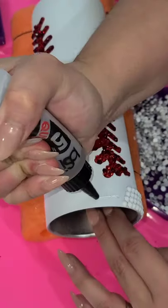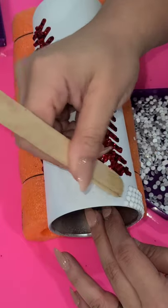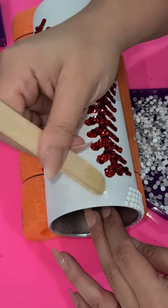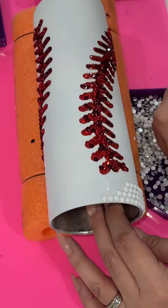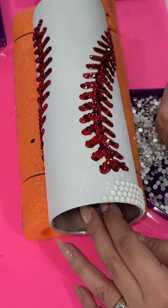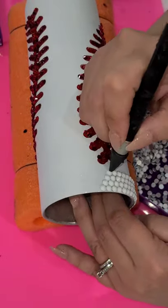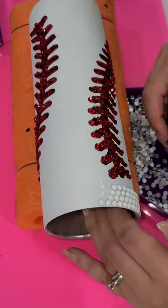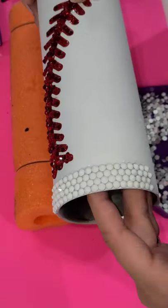For the white part, I purchased these white stones. They are from Be Createful. I swear by that company. These stones are just gorgeous, all of them. I wish I could order every single one from this site. But for this tumbler, I just used the plain white stones from Be Createful in SS20. I also do have filler stones as well in SS16 and SS6, just in case.